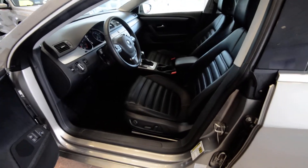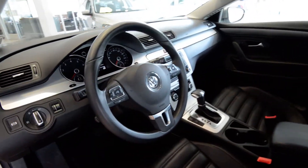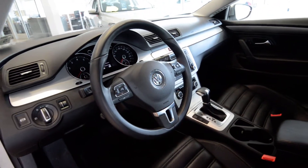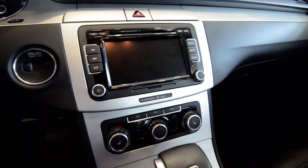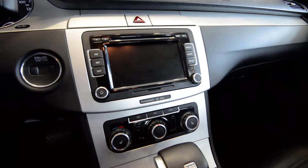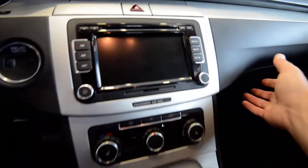Full-power front seats, heated seats are standard, automatic headlights, rain-sensing wipers — these are all standard features of the Sport. Leather-wrapped multifunction steering wheel with Bluetooth connectivity, and you can stream your audio as well. Power windows, door locks, mirrors. This Premium 8 touchscreen 6-disc in-dash CD changer with SD card reader is new for 2010, and it's a great unit. You can stream audio via Bluetooth, and it also has the optional media device interface cable tucked away in the glove box for iPod integration.